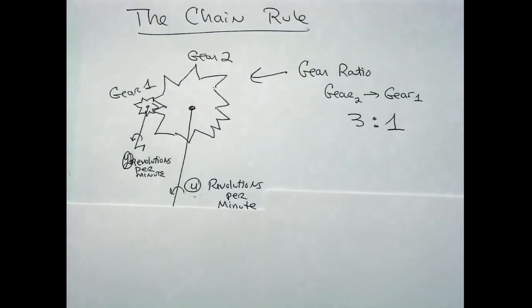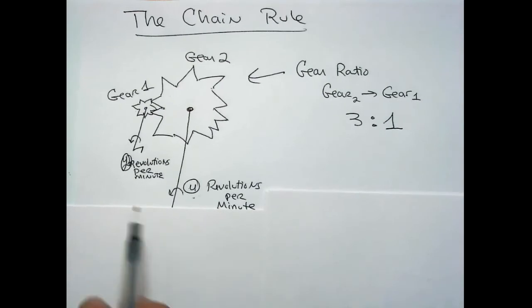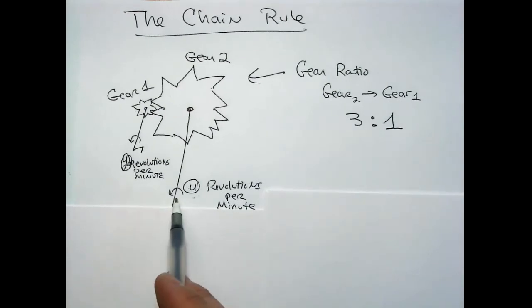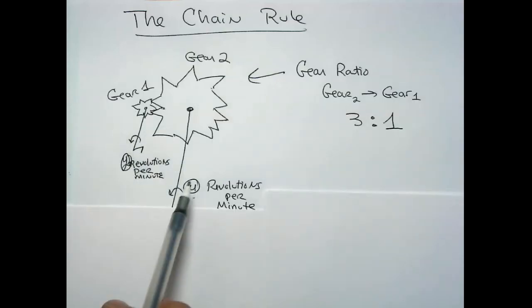Now, let's talk about the mathematical relationship here. This I've labeled as y revolutions per minute, and that's you turning the handle. This axle right here that comes out of the center of this gear will start turning at u revolutions per minute. Which one's faster? Which one's slower? Think about it. So you're turning the little gear, and you actually have to turn it a number of times before you get the big gear to even turn once. So I'm imagining that this is going to be turning faster, and this is going to be turning slower.